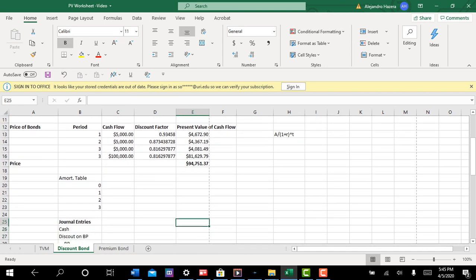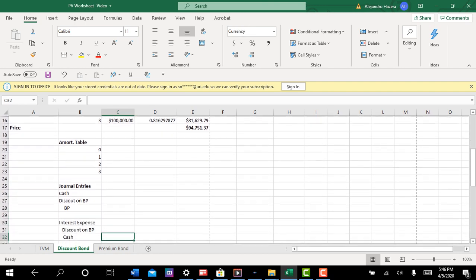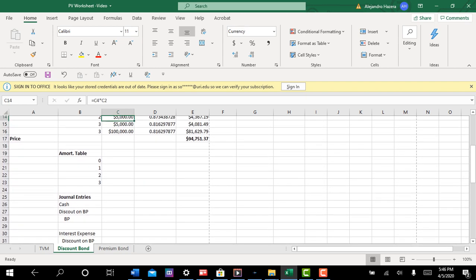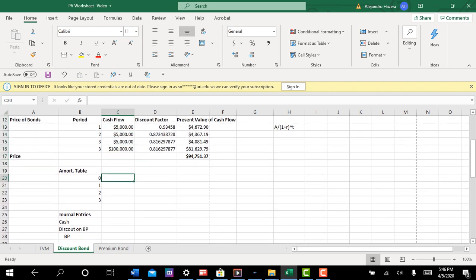Okay, now the next thing we have to do is what is called construct an amortization table. Now, if you work anywhere in banking, you should know how to do this. The amortization table tells you how the bond changes value as each payment is made, and it's going to tell you your journal entry too. You're going to pull your journal entries right from this amortization table. So we're going to make the amortization table, then we'll go ahead and make the journal entries, and then we're going to take a crack at making the balance sheet.